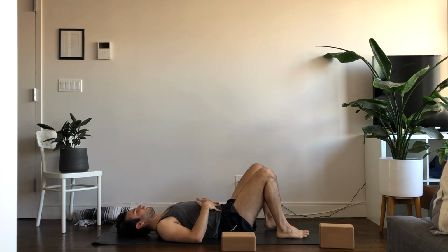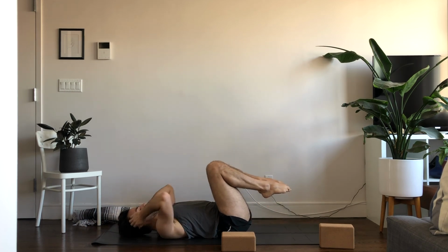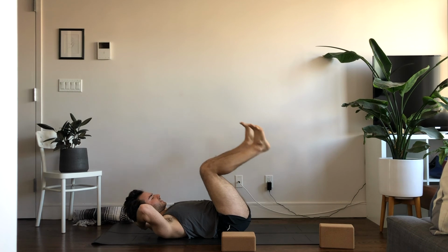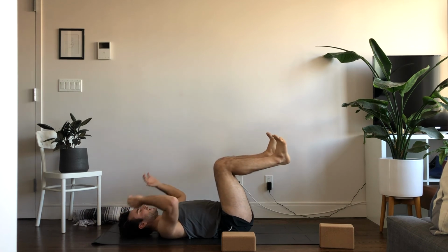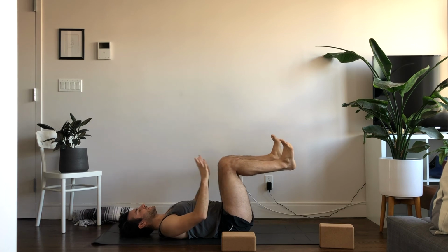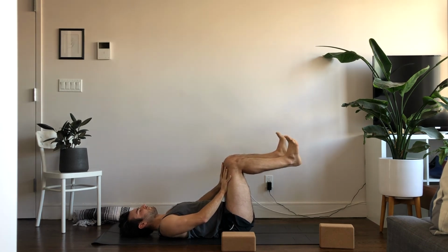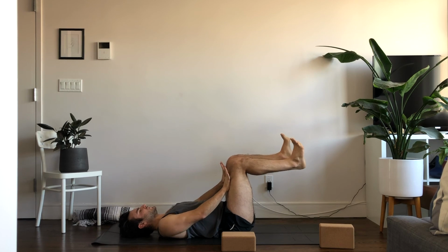Okay, and then just a few little hip stabilizing and core engagement exercises. You're going to lift both feet up, parallel the shins to the floor, knees over hips, and then plant your palms on top of your thighs. Press your thighs into your palms as you press your palms back into your thighs. See if you can straighten the arms a little bit more and more, maybe they're fully straight.